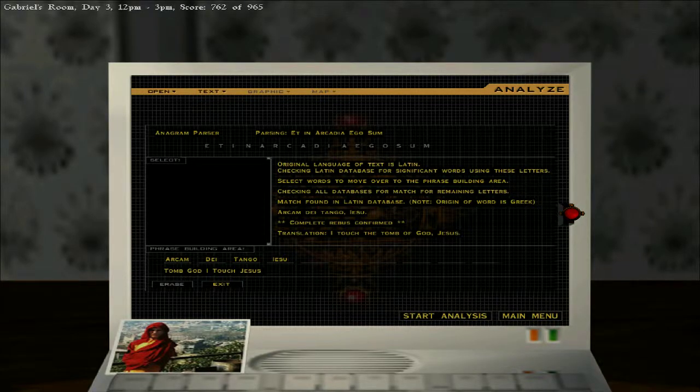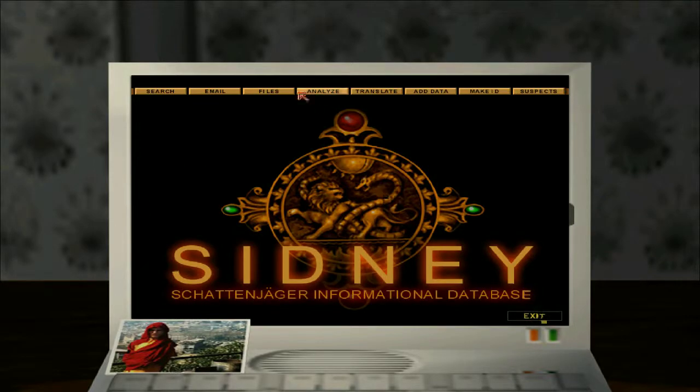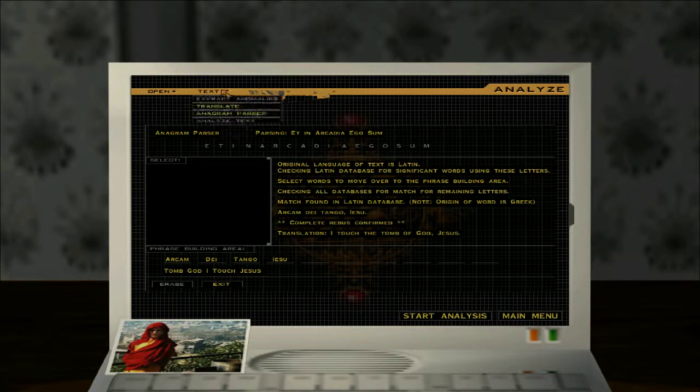Oh my god. I mean, oh my god. So basically, match found in Latin database, origin word is Greek, Arkham de Tango Isu, complete rebus confirmed, translation: I touched the tomb of God Jesus. Oh. Yeah. There you go. That's pretty scary there.